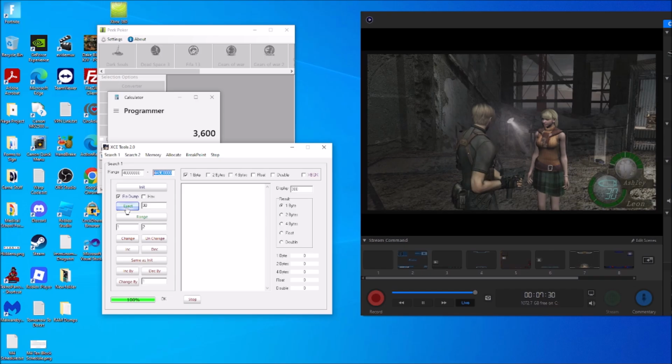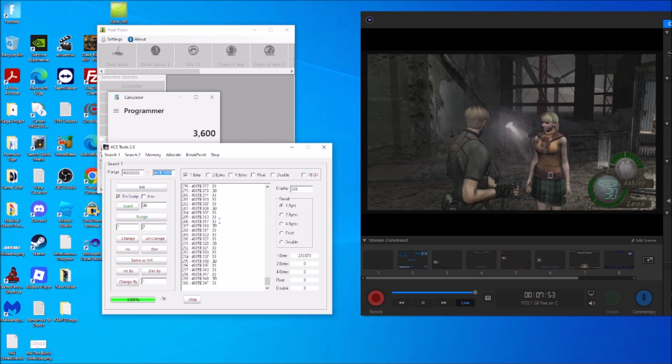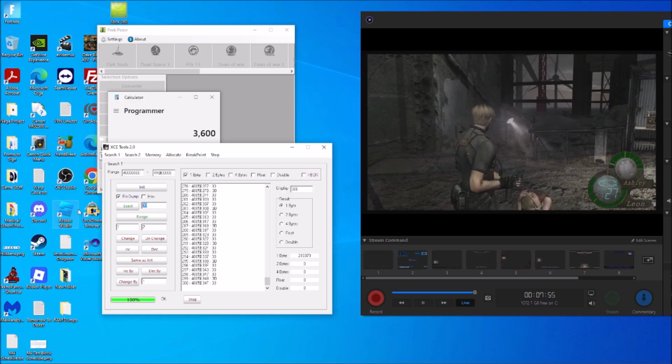Okay, so now let's see. Going to click exact. Hopefully we're able to find this relatively quickly so we can move on to other examples. Okay, I can fire off a few bullets. Okay, we're at 27.